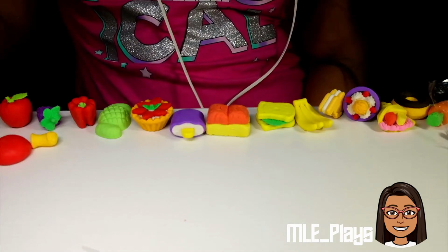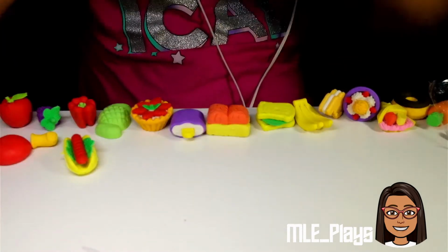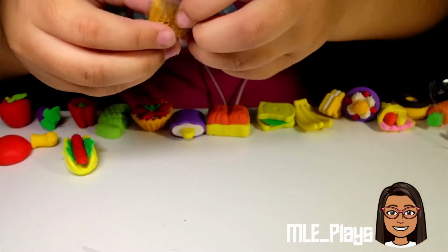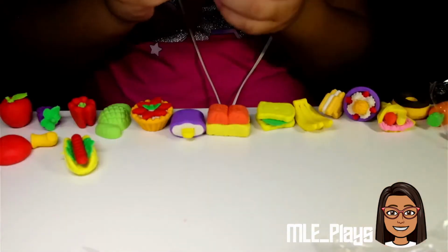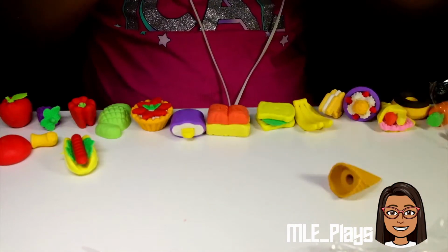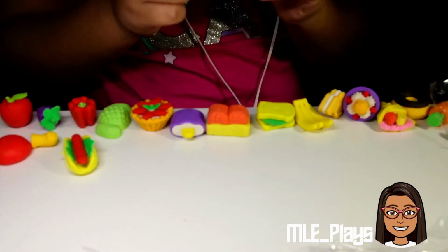That was a taste bud. There we go. We got this ice cream. What do you say? Ice cream, what do you say? Wait, where's the ice cream bar? I ate it. Where's the strawberry? It's down at the bottom. Curse you.